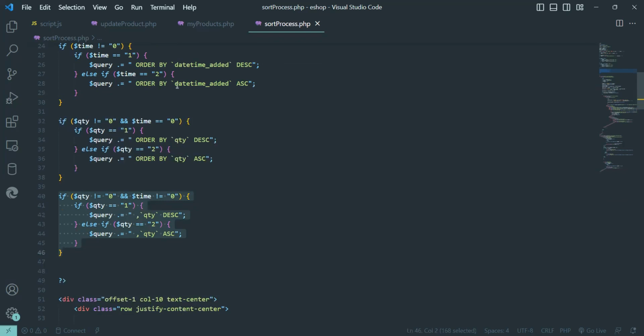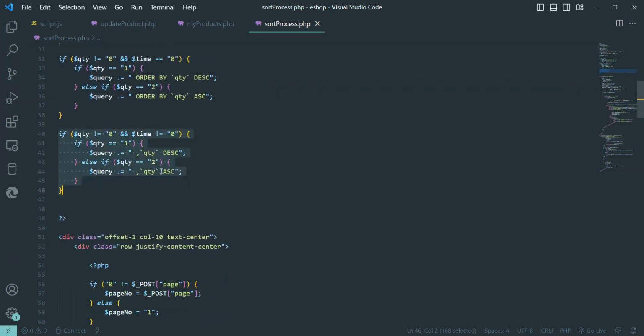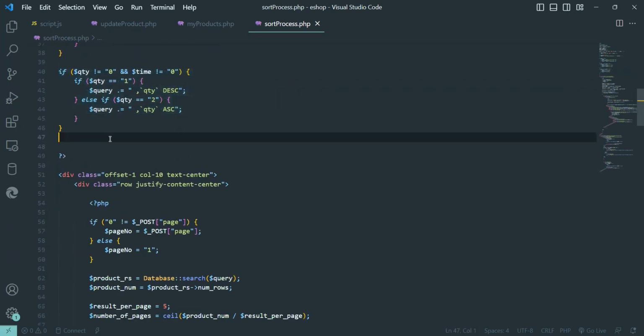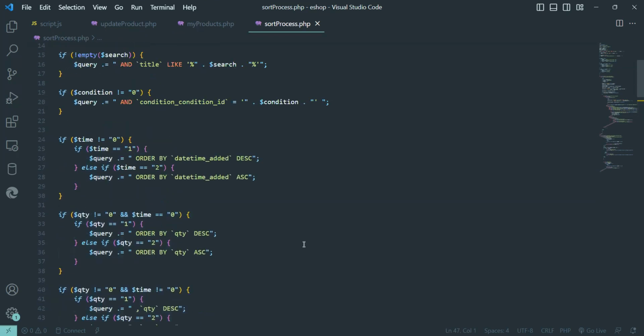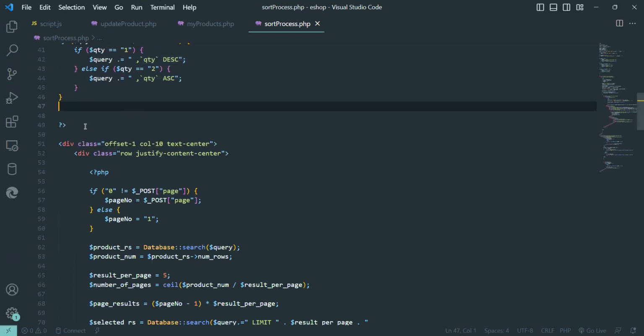Therefore we can't add another order by. Therefore we use a comma to order the quantity, whether descending or ascending, by user selection. That's how we sort our product as our user requirement.